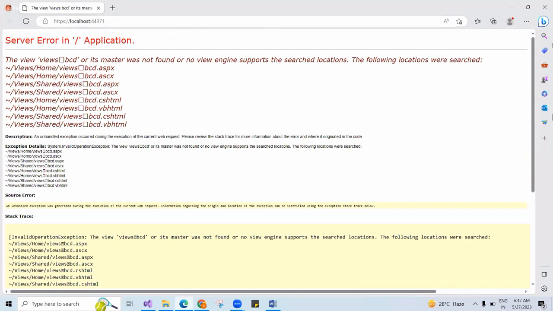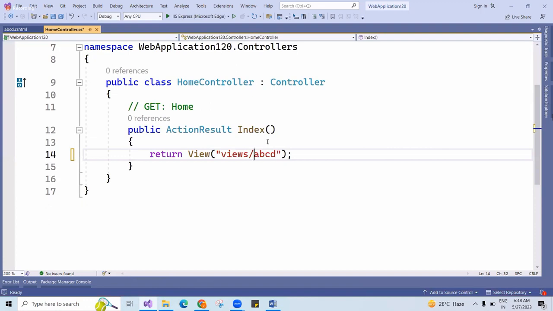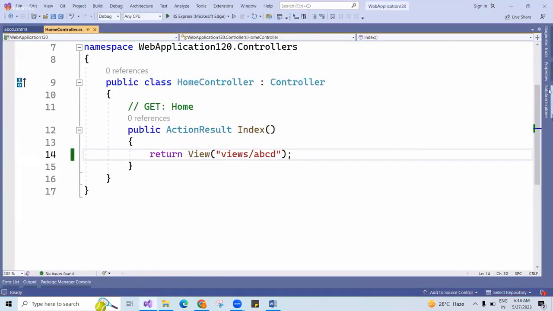We are unable to find that. That's the reason always maintain a separate folder for the controller here.